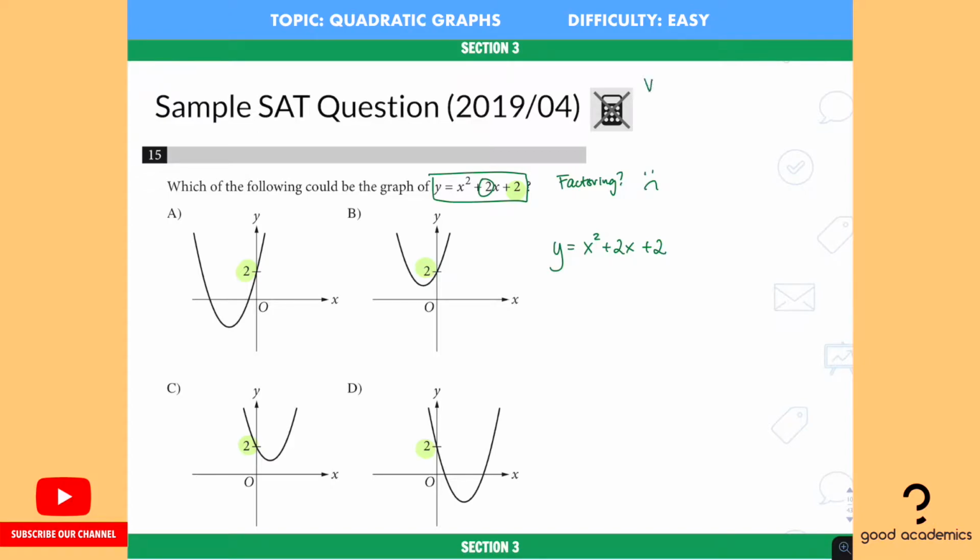Now, just to quickly review what vertex form is. Vertex form is y equals a times (x minus h) squared plus k, where (h, k) is the vertex. We get the vertex form usually by completing the square. So let's do that because it looks like we have a pretty easy task to complete the square. Let's go ahead and move the plus 2 a little bit farther.